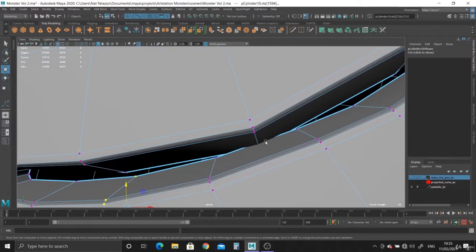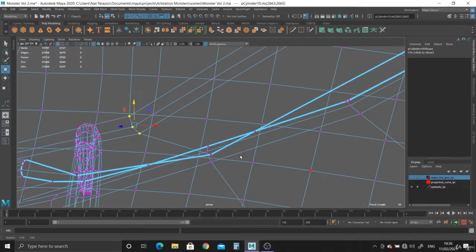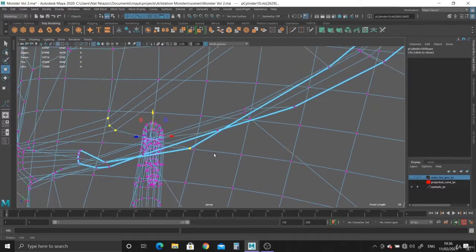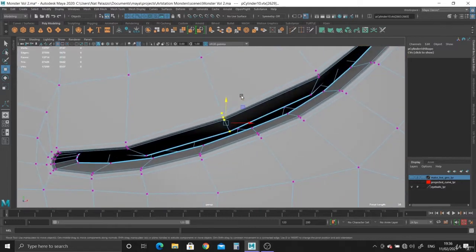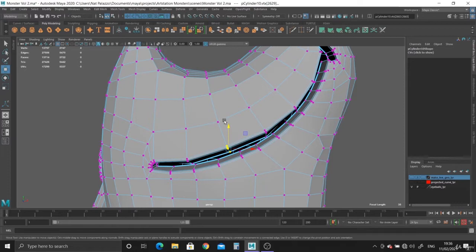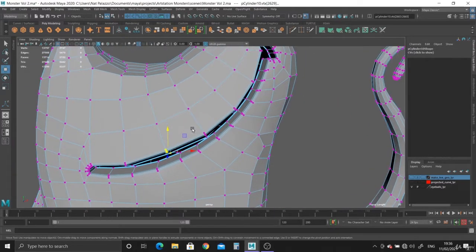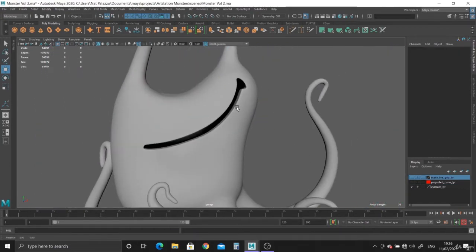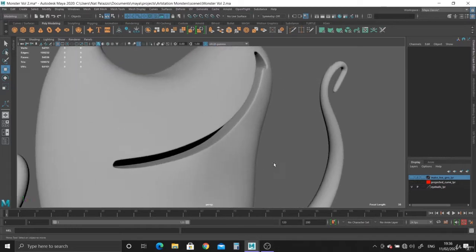I'm thinking this is too far in because I don't want the geometry to intersect with each other. So I'm going to just lift these up a little bit. There we go. Yeah, not too bad.